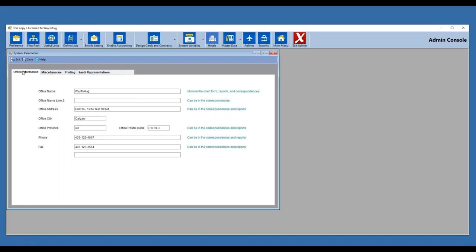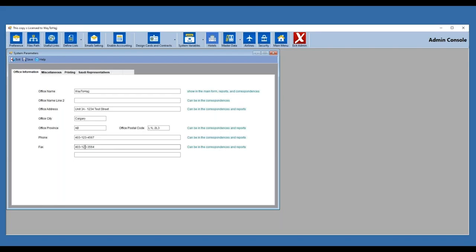The office information is typically the information of your main branch, so the head office, basically. If you have multiple branches, then you will put the head office information here. If you only have one office, then still you can put it here, no issue. This information will show on your invoices, on the receipts, and so on. So it's important that you review this information.